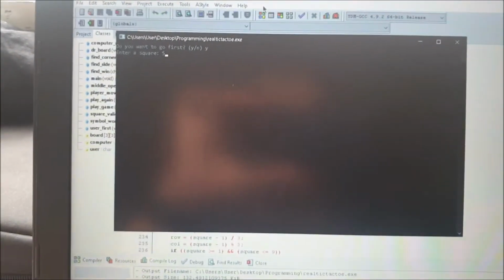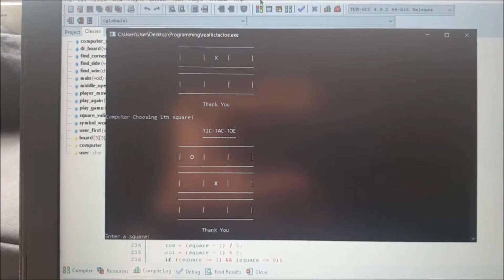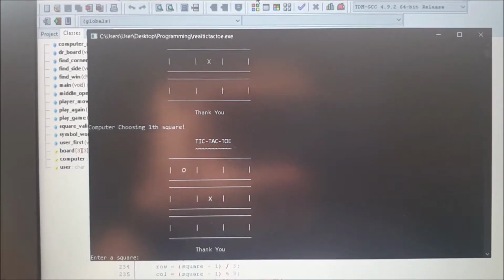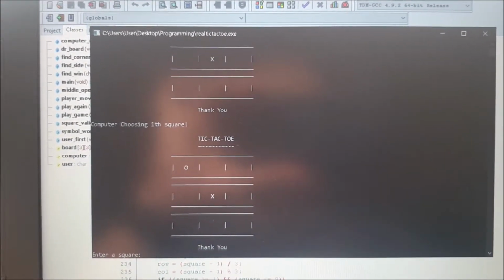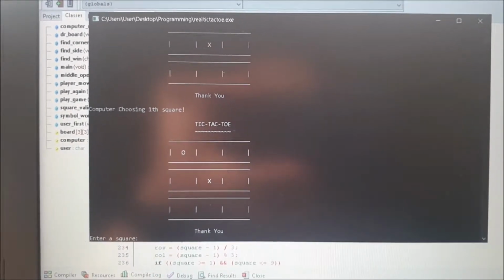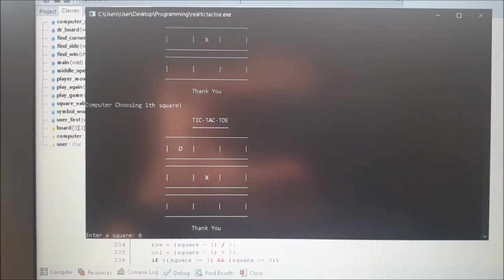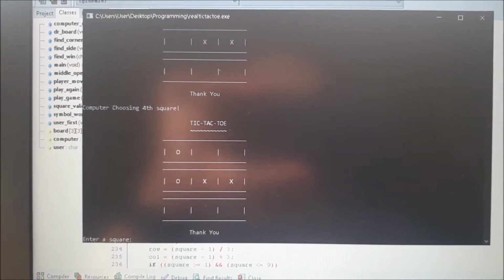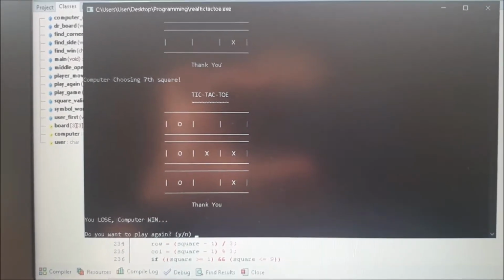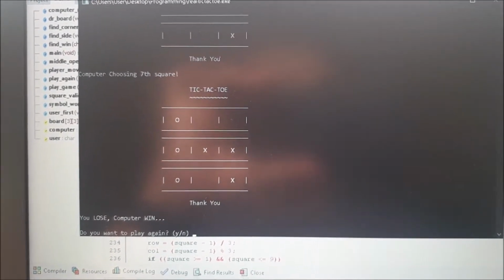Then enter. And then the computer will choose its own number, and I will see 6. And then you lose, computer win. Do you want to play again?